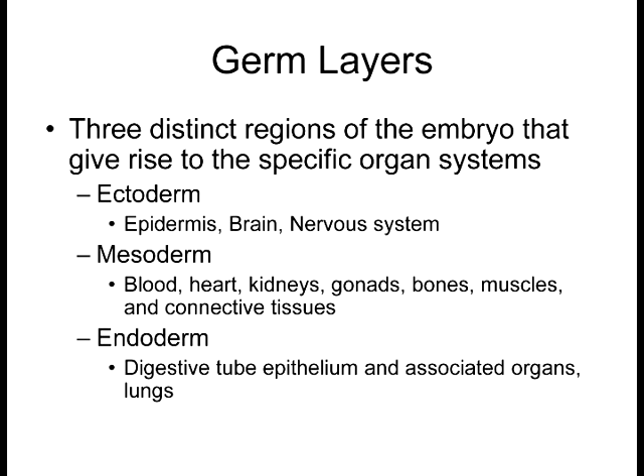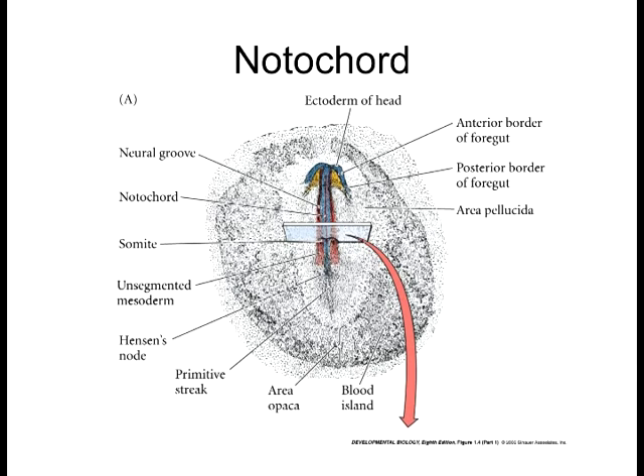There are some structures called transient structures. What we mean by transient is they'll form these layers but they eventually will dissolve — they won't incorporate themselves into the embryo. The notochord is one of these things that people tend to confuse because they think notochord and they think spinal column. In reality, the notochord is one of these transient structures. Some of these cells don't all go away — some actually get incorporated into the vertebral column of the spinal cord. But the notochord itself is a patterning structure where it patterns most of the germ layers around it, and then when it's no longer needed it essentially disintegrates and it's gone.